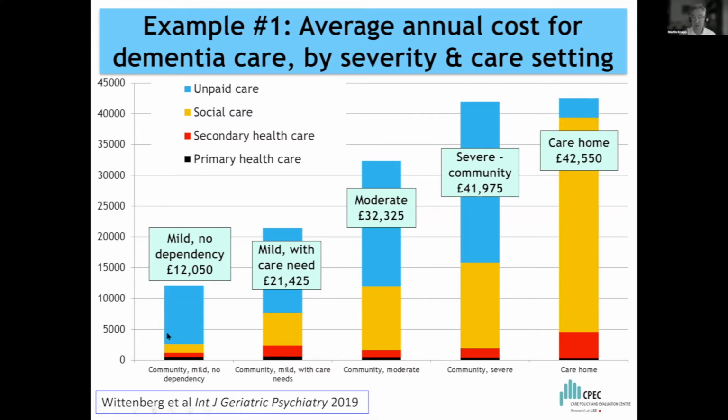The point about this is there are high costs for different sectors. So the black is primary healthcare, the red is secondary healthcare, the yellowish brown is social care, and the blue is an estimate of the cost of unpaid care. And you can see in relation to dementia, for example, that when you get to more severe levels of dementia, unpaid care is really important. So we need to remember, if we're only going to measure health and social care system costs, we might be missing those unpaid care elements. Okay, that's one example.